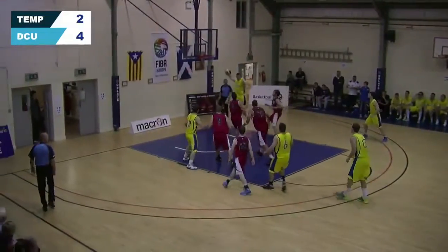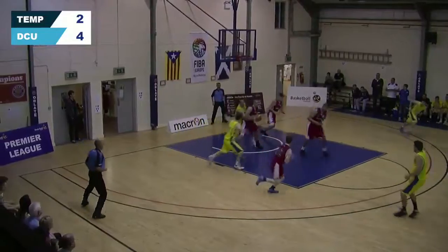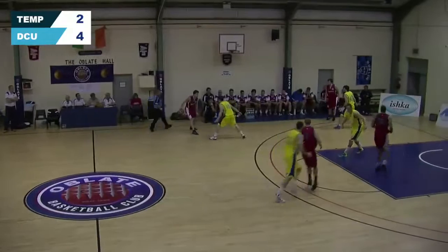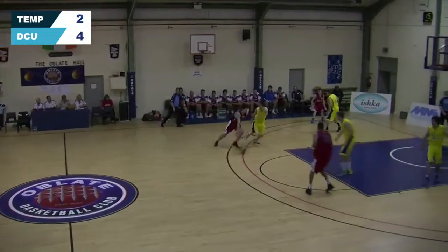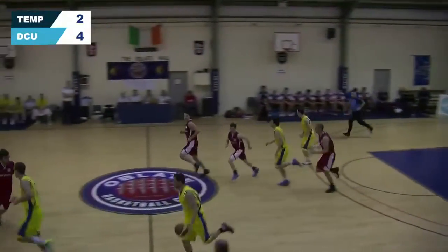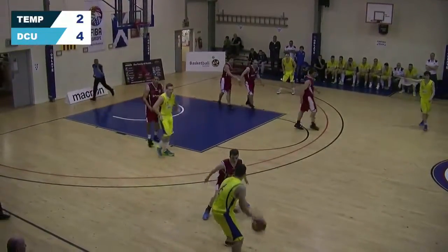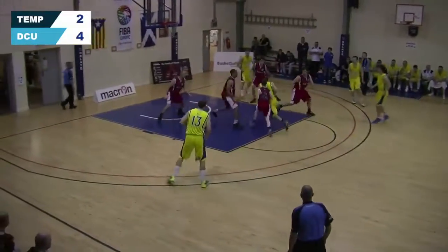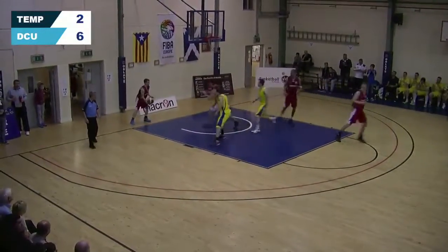Again, the high screen and roll. Dan James gets the ball for the first time for Templeogue in the Premier League. Strong defense again from DCU, from David Donnelly. Much slower ball from DCU, much more structured. They go to the same play once again. And a nice finish inside for Owen Darling.